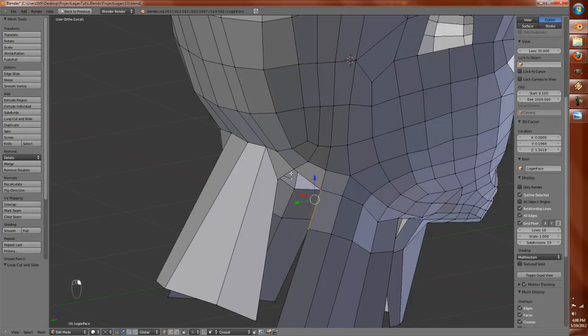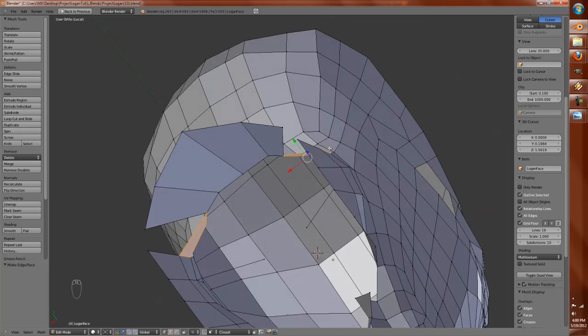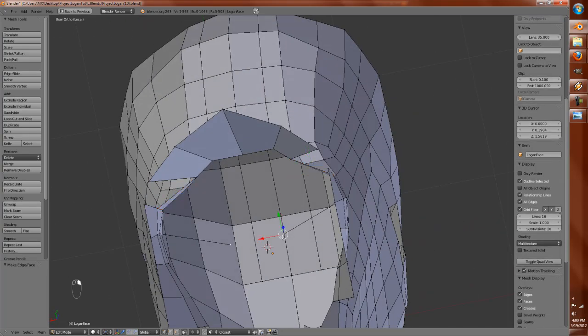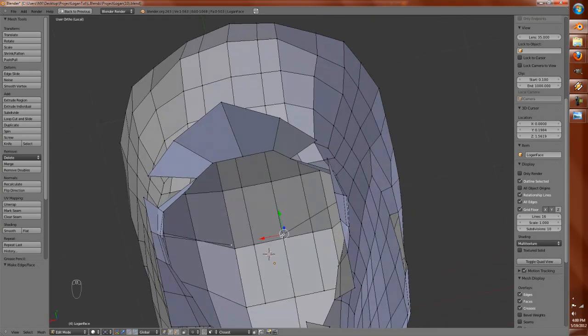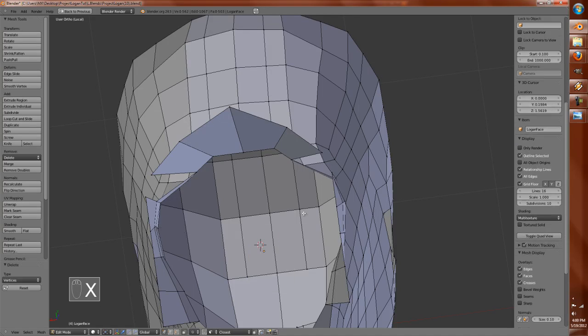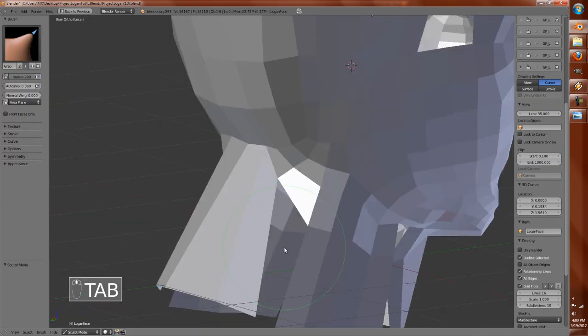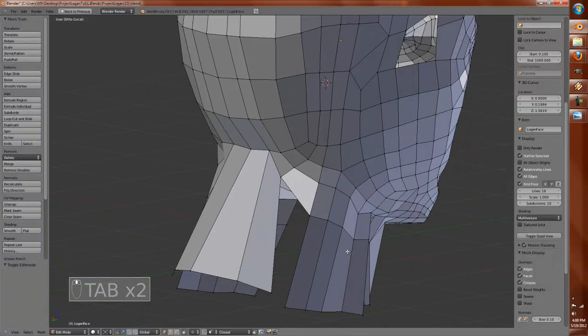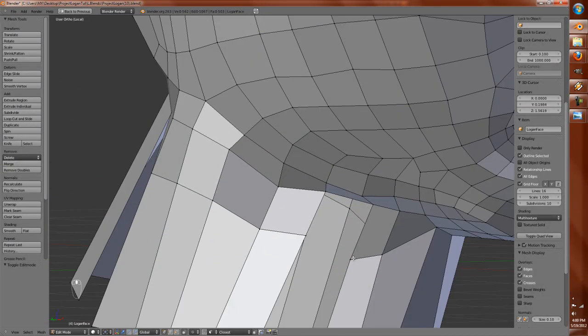We will fill this like so. Looks like there's a loose vert in there. I'm telling you, you gotta have an eye to catch these, because it'll cause some hell later when you hit subsurf and things are pinching.